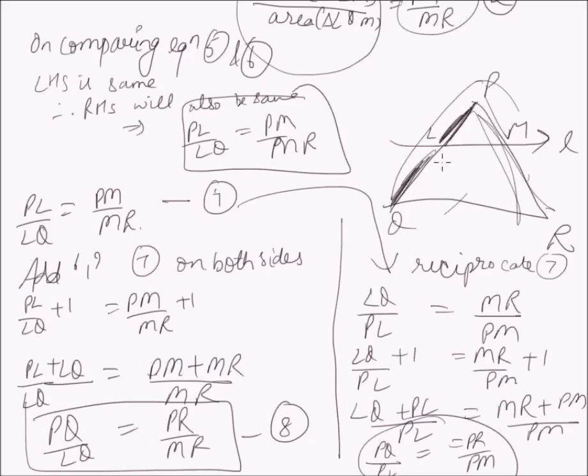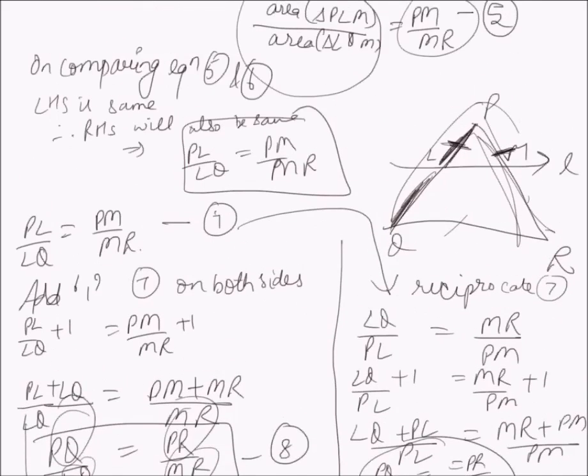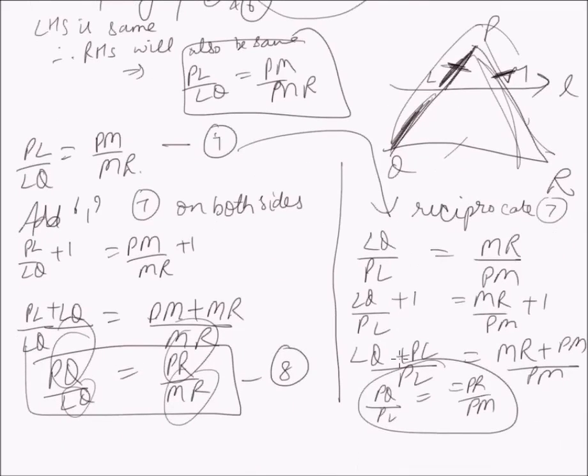Thus all in all we can say that the ratio of the divided part is equal for both the sides, as well as the ratio of any of the corresponding divided parts. That is, if we are taking this part, then we have to take this part. 2. The ratio of the complete side, PQ and PR, and the divided parts is also the same. Here also the upper part and the complete side, their ratio is the same.